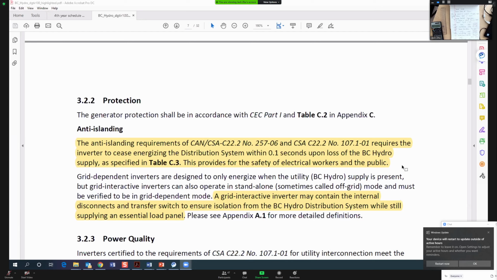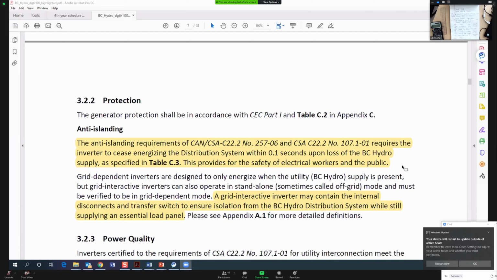What this means is, let's say you have a house, you have a renewable energy system, so you have a PV panel or a wind turbine. You are generating electricity for your house. At the same time, you are interconnected to BC Hydro's network. So when you have extra energy, you might be able to feed back to BC Hydro's network, and you have either dual metering or net metering, so that they record how much energy you're using from BC Hydro and how much energy you're feeding back to them.